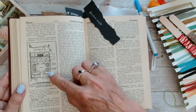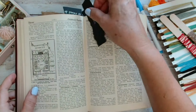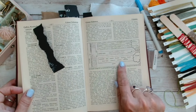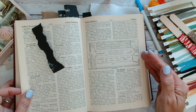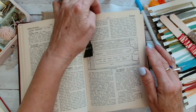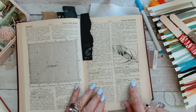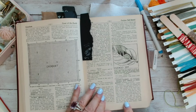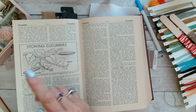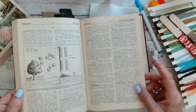I love his little diagrams. They're very simple. He's even got a little Wendy house in this. I think there's another one here where he's literally gone words and lines, nothing complex. These things really lend themselves well to stitching. I've marked this one because it says cuckoo spit, insect or frog hopper, and it explains what it is. I just love that. But can you see it's gone lines again for the soil or the earth? Very, very simple kind of pictures, how he's done them.